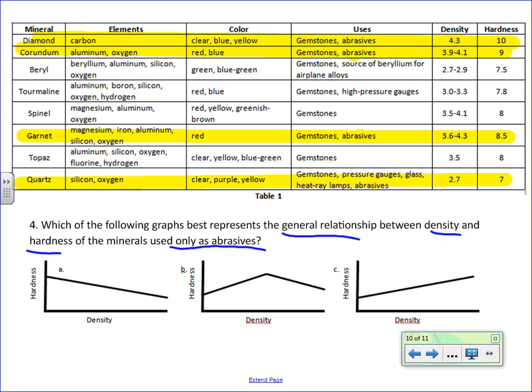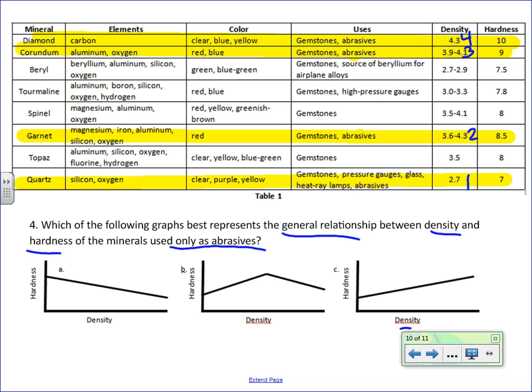We can do the same tactic we did before with numbering them. Which one in this case is the lowest? Which one are we starting with? Density. So let's go density. Quartz is the lowest density. Which one's next? Yep. Garnet's next. Which one's next? Corundum. And highest would be diamonds. Now let's hope our other ones go in the same direction, and that would tell us something. Or if they went in an opposite direction, that would tell us something different.